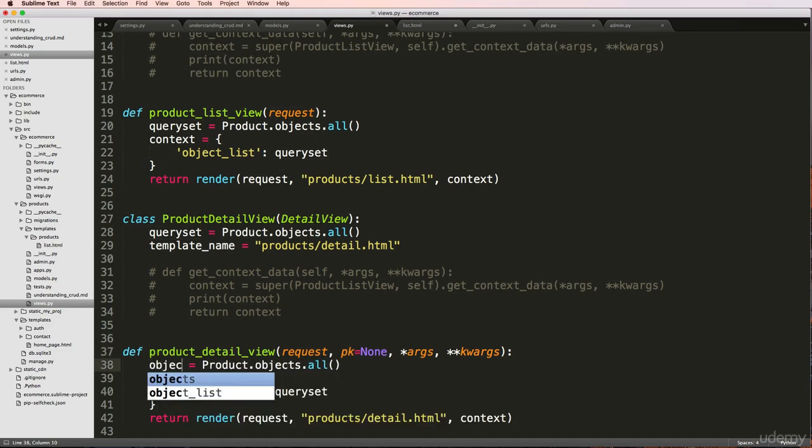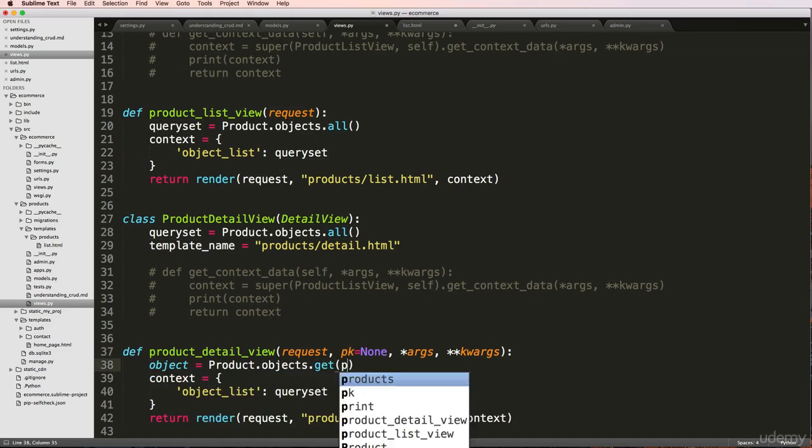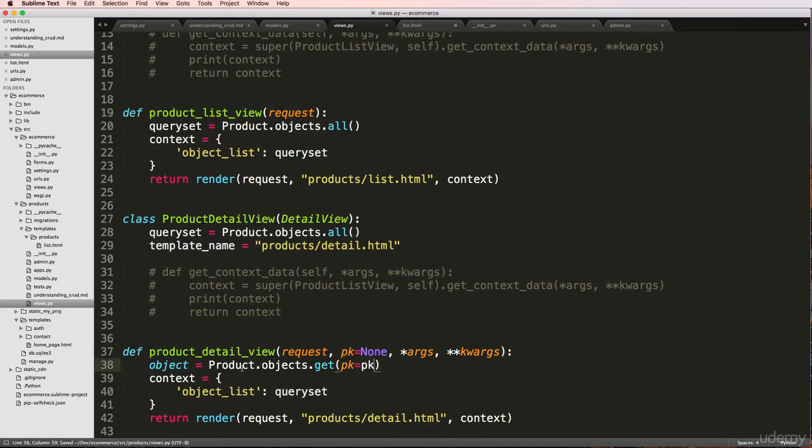So we can say object equals now to get pk equals to pk. Every single Django object by default has this thing called a primary key, which is also the ID. So I can also say ID equals to that, which I'll let you experiment with on your own. But basically, it's a number that automatically increments no matter what. Every time you create a new object, it automatically makes its own ID. So if you have 1,000 objects, object 1,000 would have the ID of 1,000. That's the general idea. Object 365 would have the ID of 365.